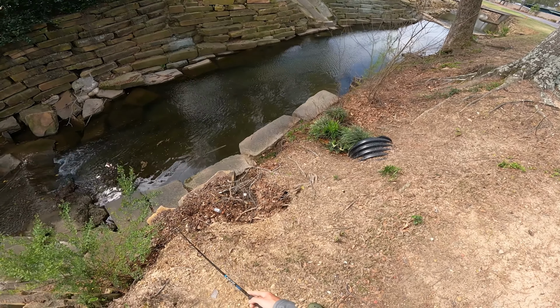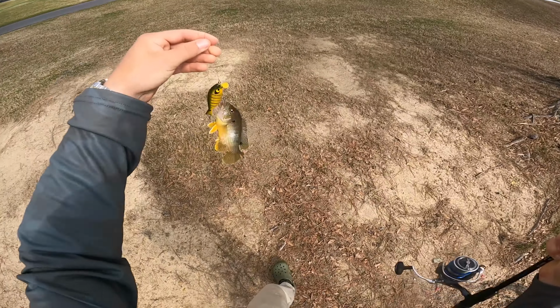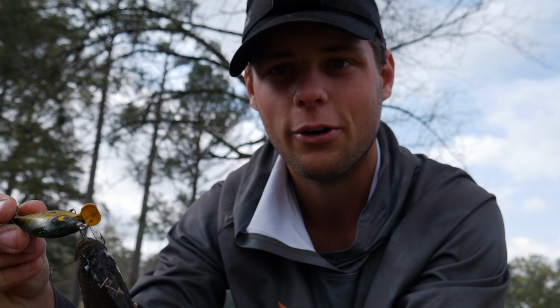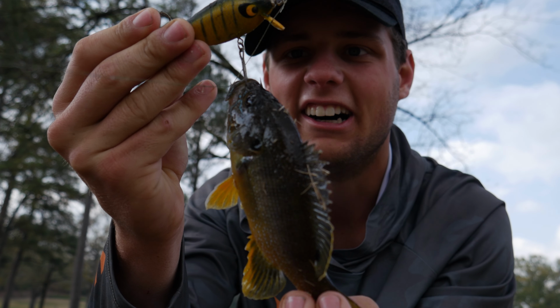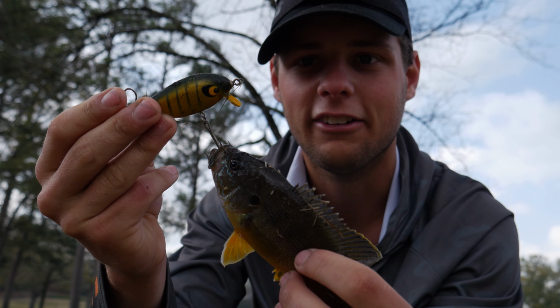Oh my gosh, a green sunfish. Oh my gosh, dude, a green sunfish. No way. He choked it, dude. All right, guys, these guys were golfing, so I was just staying out of their way. Look at that, green sunfish on the vintage lure. Second cast. I was trying to get out of the way of these guys golfing, so I just threw it in this creek, not really expecting anything.